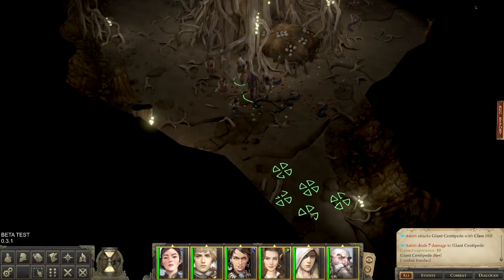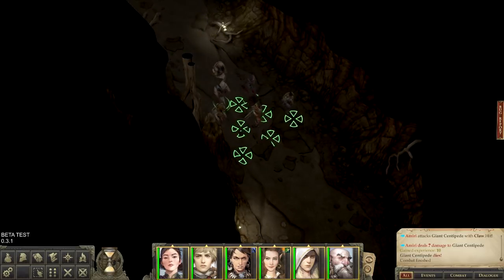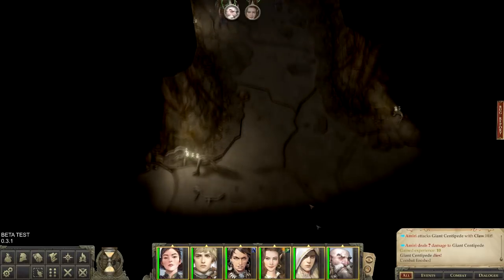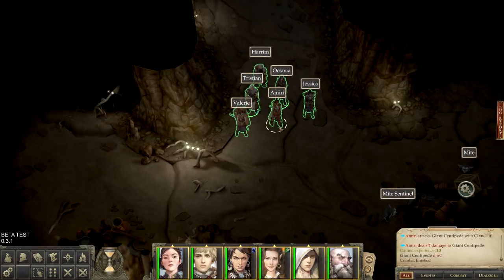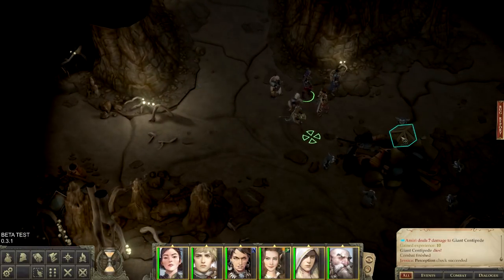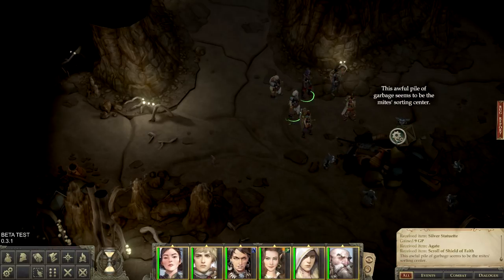Okay, let's go down this way. It looks much better now that they got the textures as opposed to alpha, but it's actually a little harder to navigate. What's this say? Interesting. Got it. Okay.